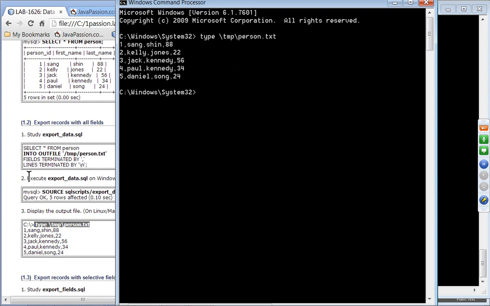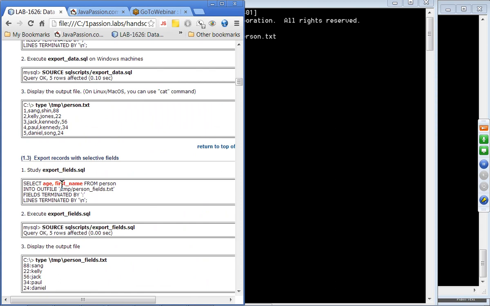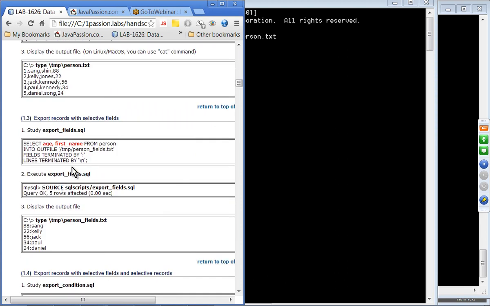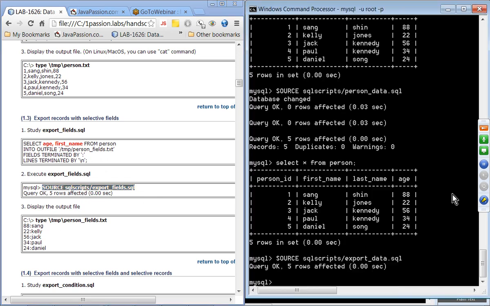Now here I'm going to export records with selective fields. Instead of adding everything, I'm going to select only the age and first name fields. Let's try this.